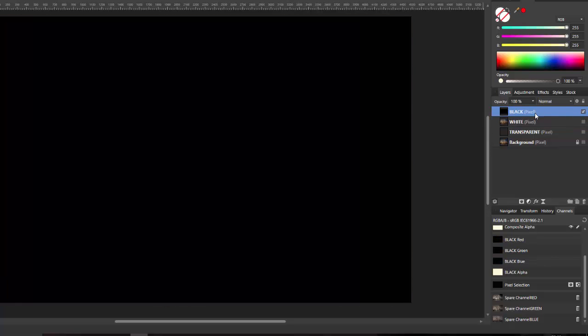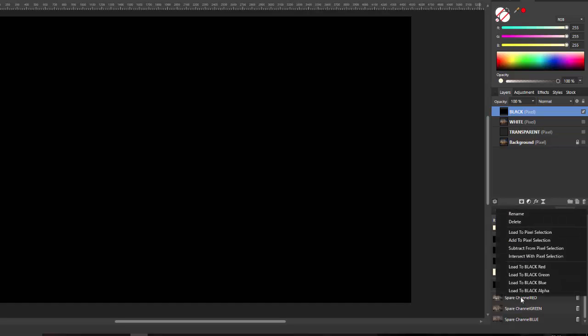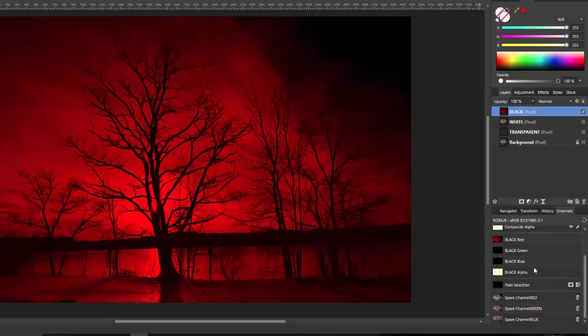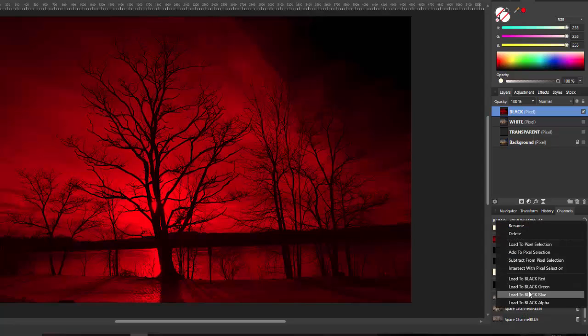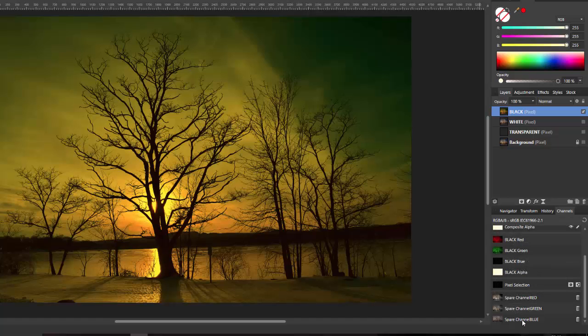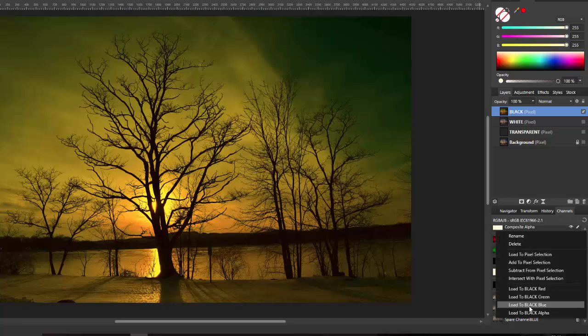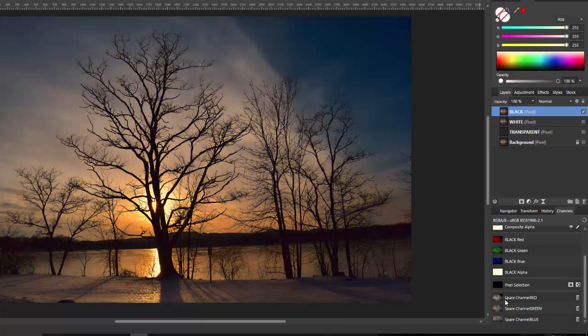If I make this black layer visible and selected, and do the same thing, I will load this to the black red channel, load the green one to the black green channel, and load the blue one to the black blue channel, and it makes the picture exactly as it did with a white solid background.